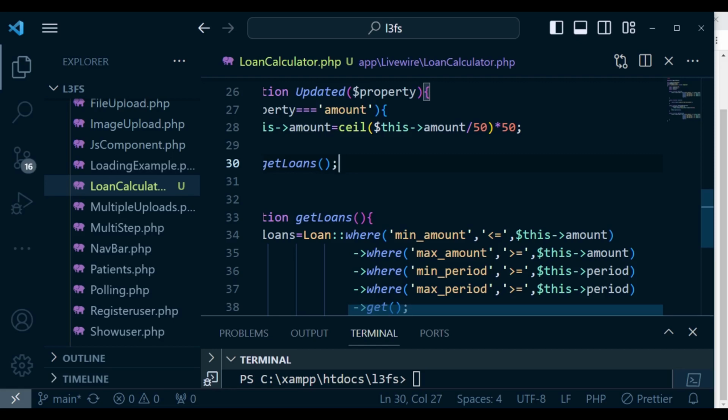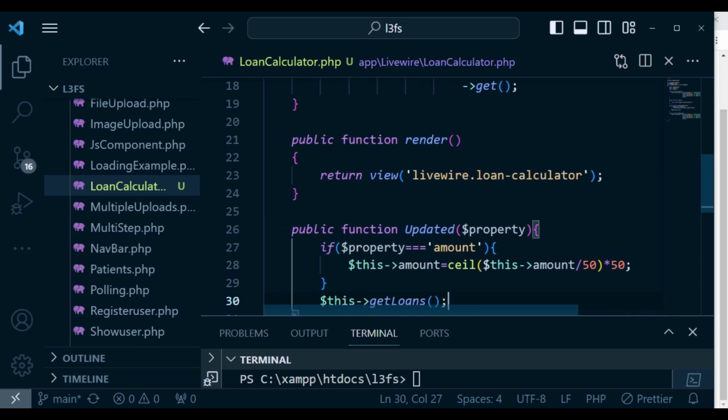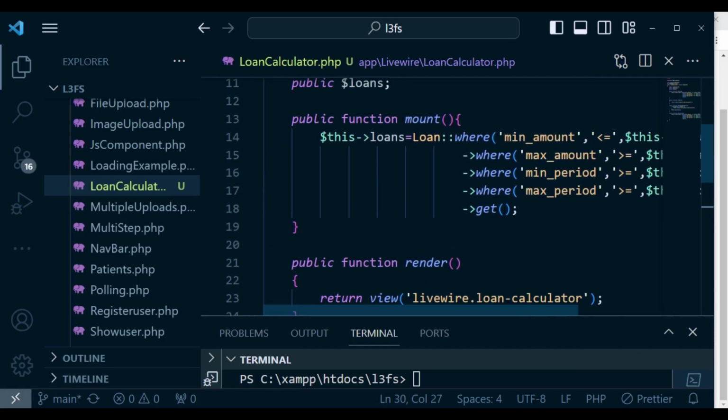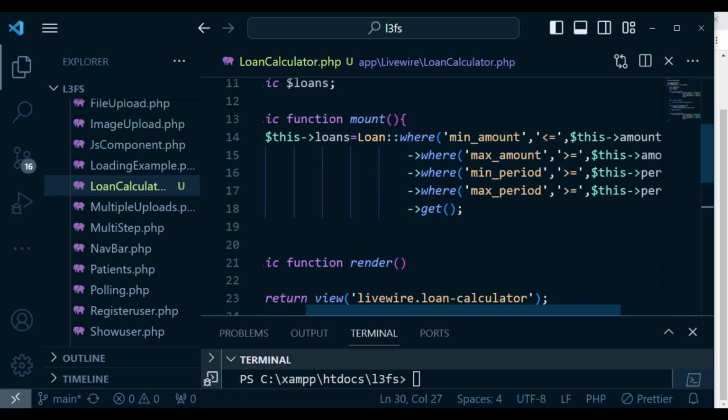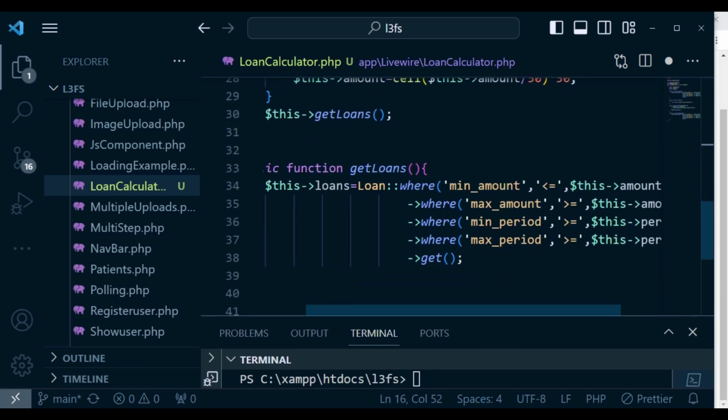Yes, and it's because of an error of something that I did not correct. In fact, that error is appearing on both fronts. So let me just correct that one. For the minimum period, we are supposed to change this to less than. It should not be greater than. That one was an error of omission, I forgot.